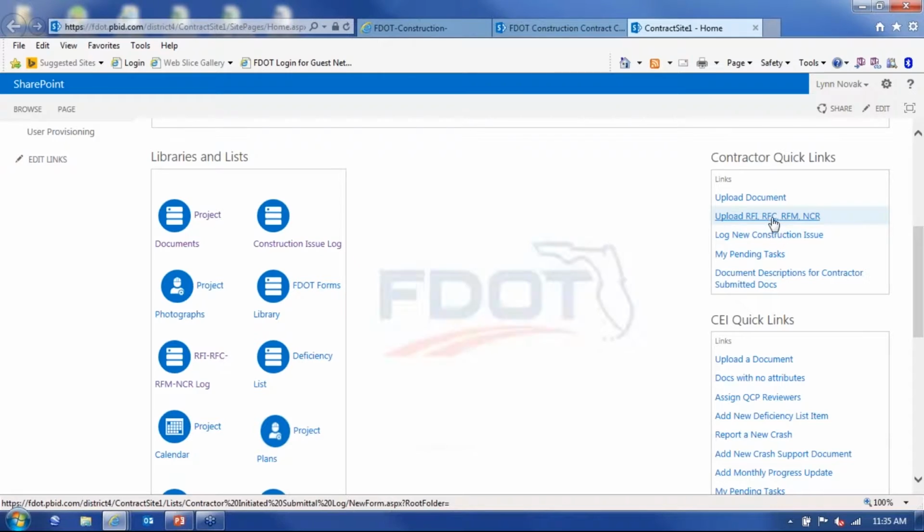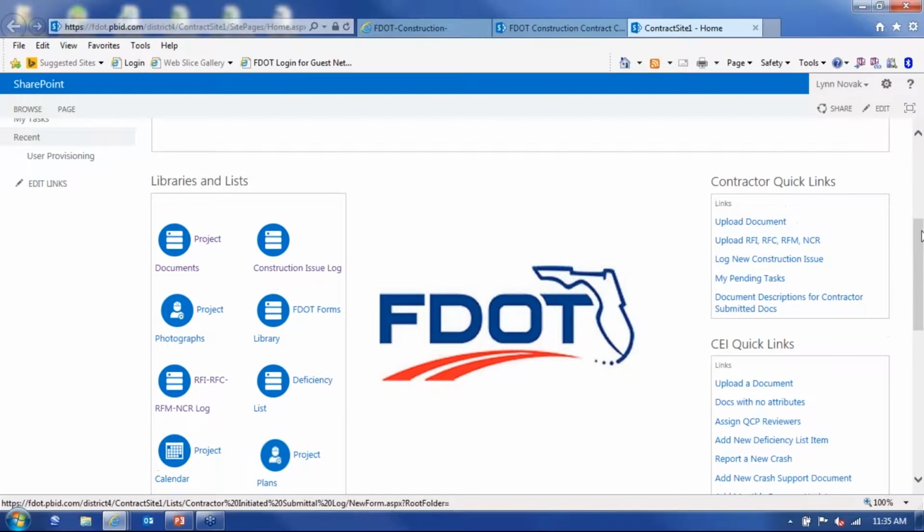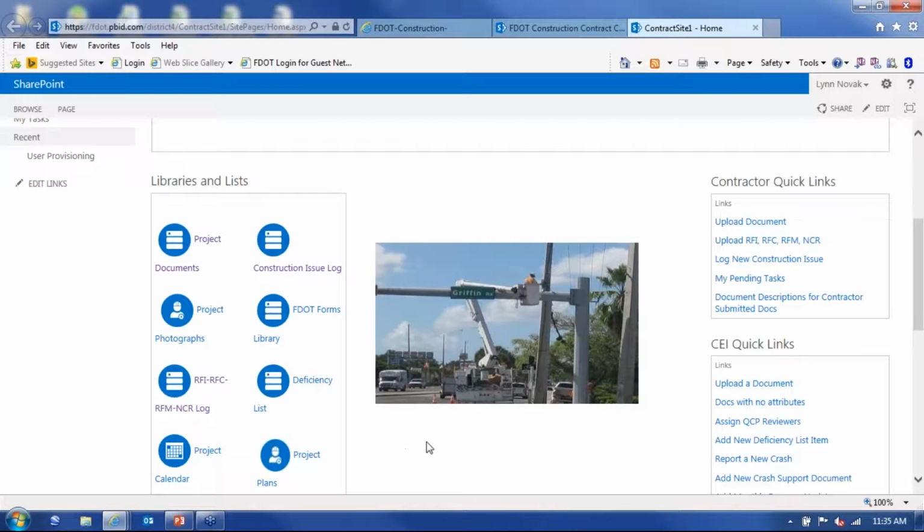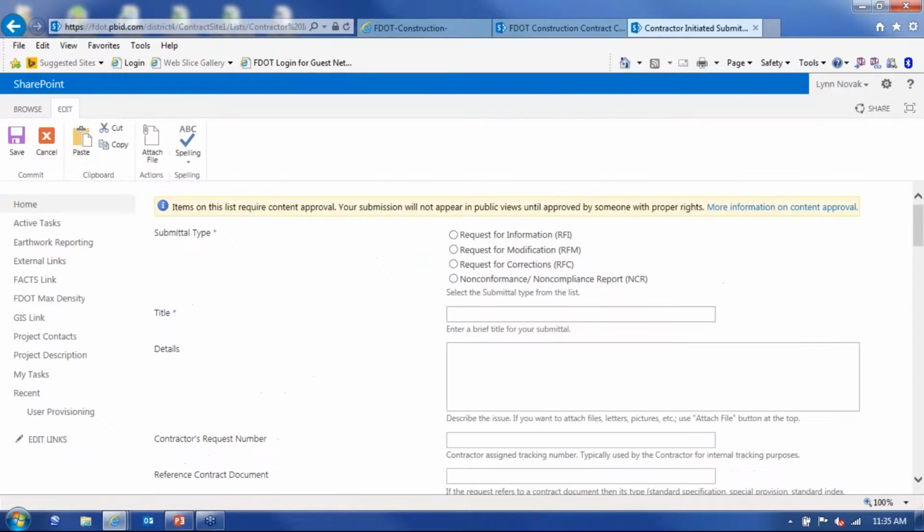From this location, to add an RFI, you have two choices. You can either use the Upload RFI, RFC, RFM link, or you can use the link here under the List and Library section on the main page. Today we're going to just go ahead and use the Upload link on the right.